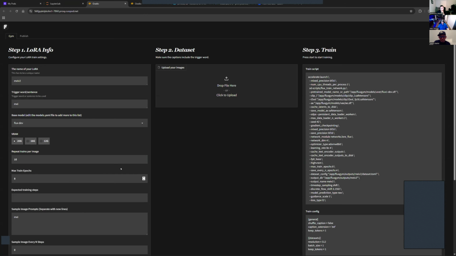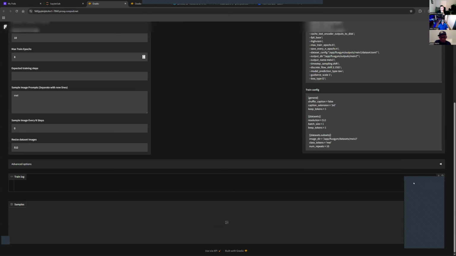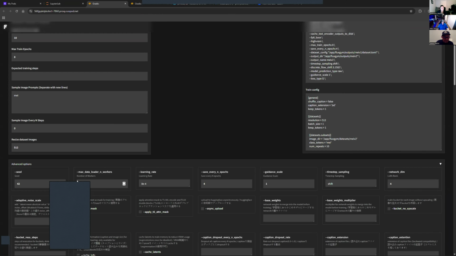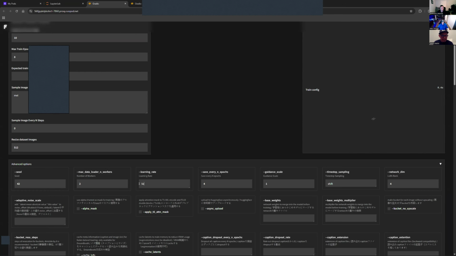So essentially here, once you've changed that, you're ready to scroll down a bit. I am going to move my window once again over to here because I want you to make sure that you can see our advanced options at the bottom and our drop-down menu. You're going to have to make sure that you have precise control when putting in these advanced option parameters. So we're going to start with the learning rate. You can see that there are some defaults in here. 8E-4 is our default learning rate. We're going to change that to 5E-4.